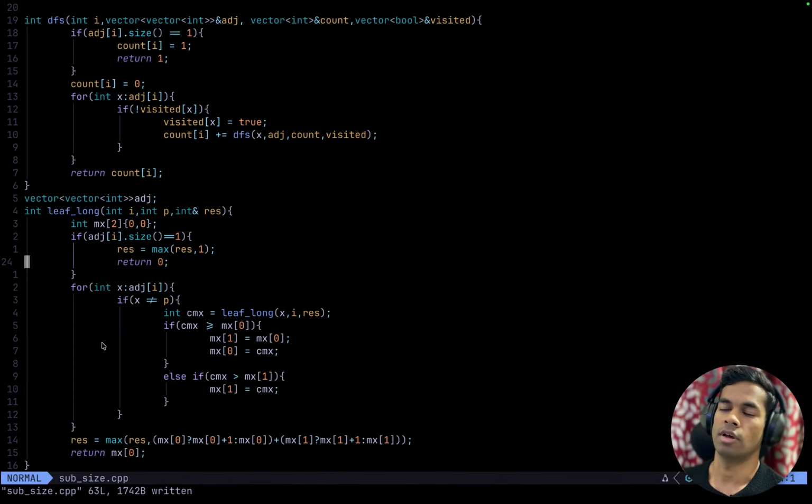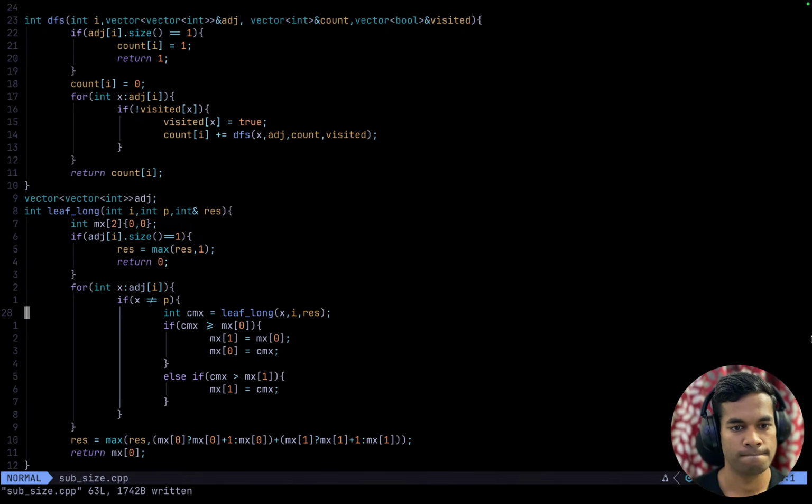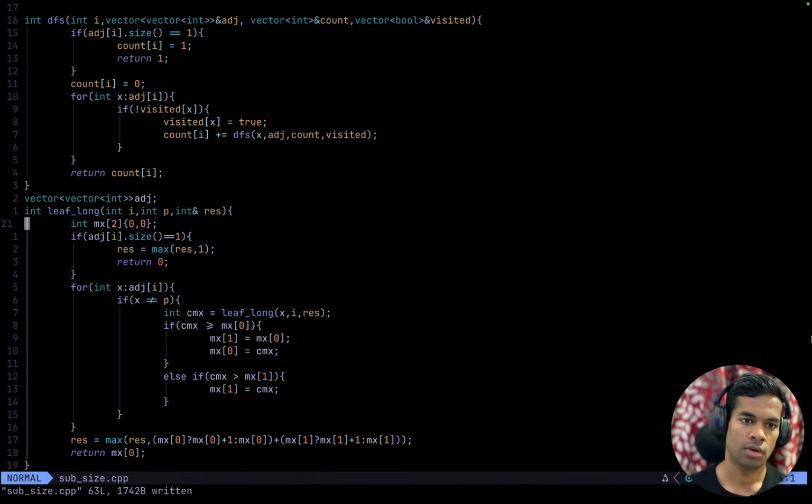Okay, makes sense, I think. The number of edges is what we are talking about. We should make this minus 1. Control Z, Control X to subtract 1 from a number.